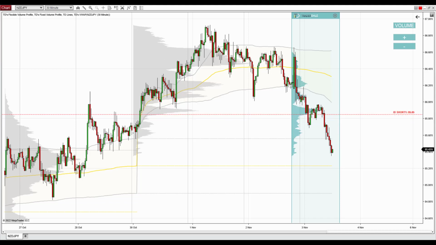One more thing that adds strength to this level is first deviation of VWAP. This is the gray line, and currently it is heading towards the level. So it is likely that it will move somehow like this, and if at the time of the pullback the first deviation of VWAP is still around this area, it doesn't need to be exactly at the level, but if it is around this area, then it will add strength to that resistance, as the first deviation tends to work as a strong support or resistance.